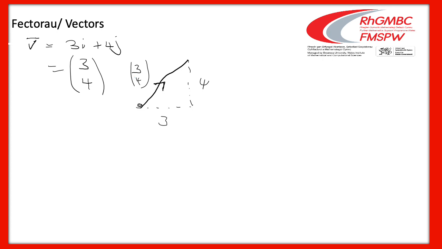You notice I did actually put an arrow in there. If I could draw a straight line, the arrow would be on the straight line, but I can't. And we always use convention. First number, the i notation, is in the positive x direction, and the j notation is in the positive y direction. Clearly, if I want to go the other way, then the one that goes that way would be (-3, -4). So it's minus v. So really quite simple.